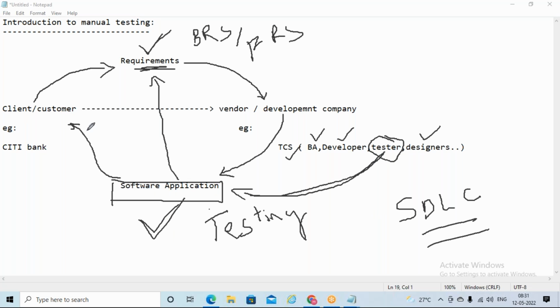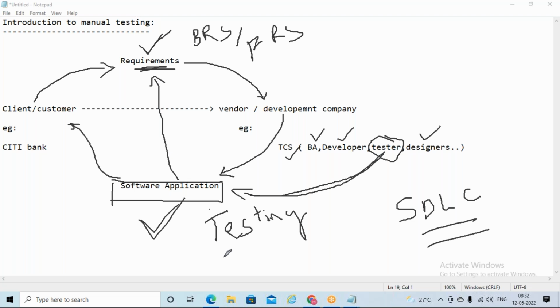If you say okay, only then will we deliver it to the client. Simply put, what exactly the customer wants, we need to make sure it is there in this software. If anything is not there or anything is mismatching, then you can simply raise the bugs.